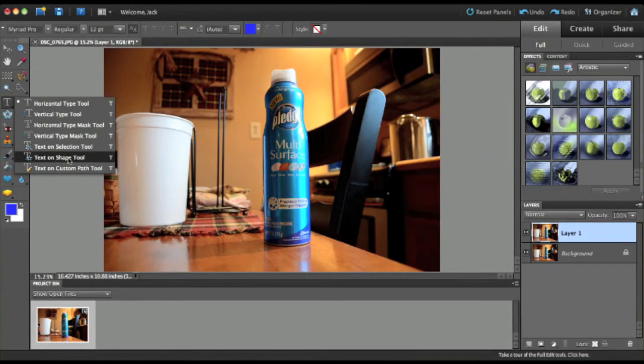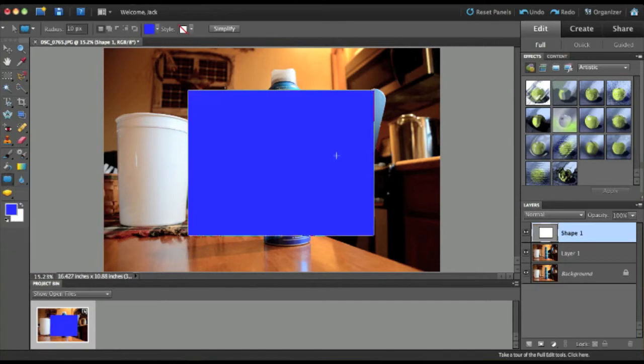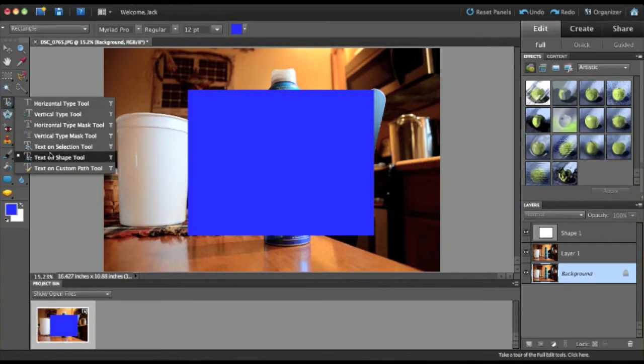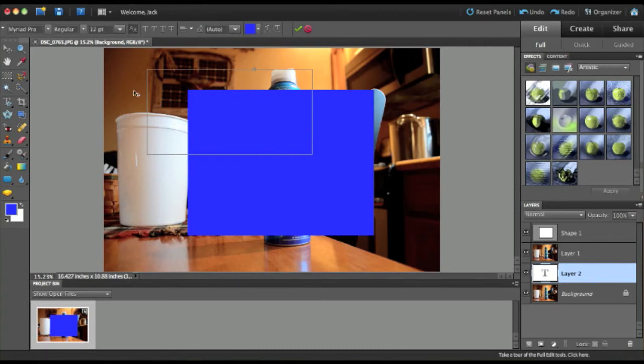First of all, we're going to do text on a shape tool. So here it is. We're going to have a shape here. Let's do this shape. And then we're going to do text on a shape tool. But now you see here, we can type right here on this shape.